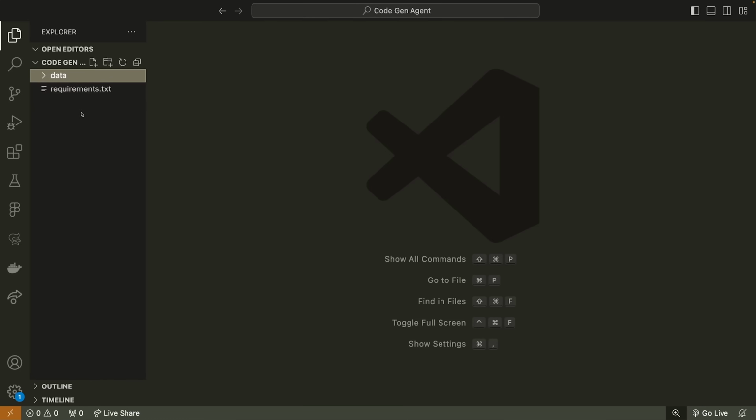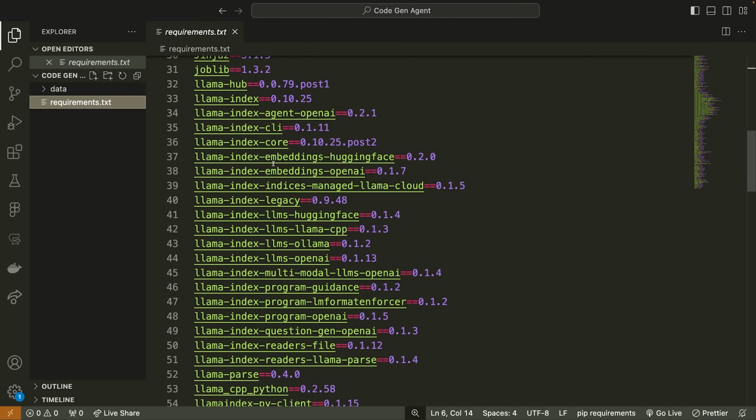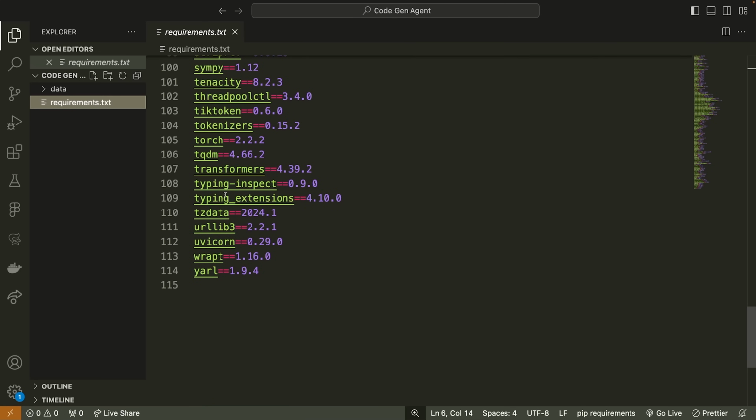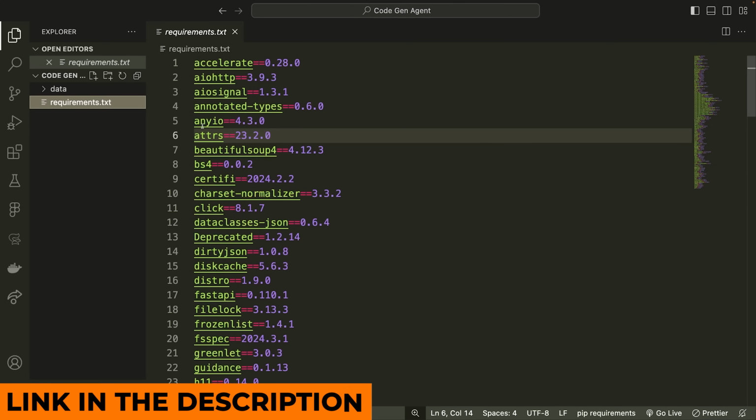Now, from the GitHub repository as well, there is a requirements.txt file. Please copy the contents of that file and paste it into a requirements.txt file in your directory, or simply download that file. This is just going to save you a lot of headache because it has all of the specific versions of Python libraries that we need in order for this project to function properly. So really, again, we want to get this data directory populated with some kind of PDF and some kind of Python file. We then want this requirements.txt file. Again, you can find it from the link in the description.